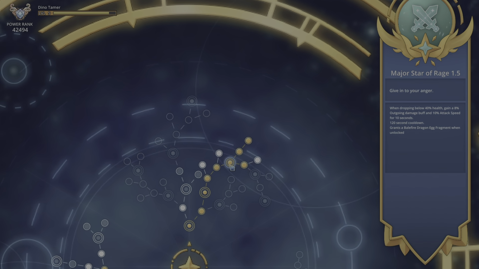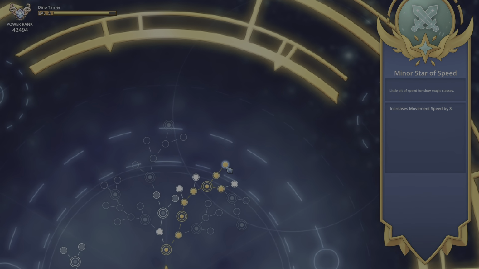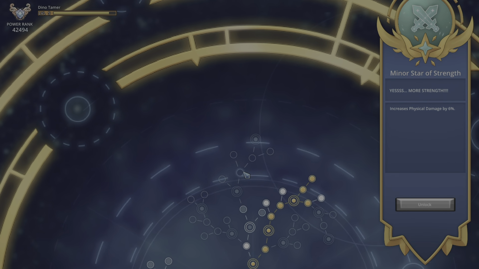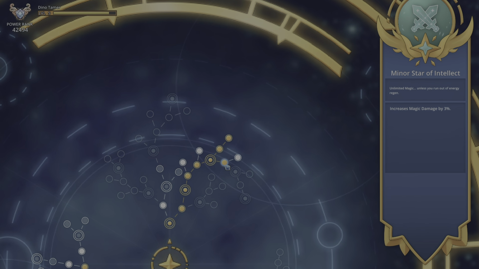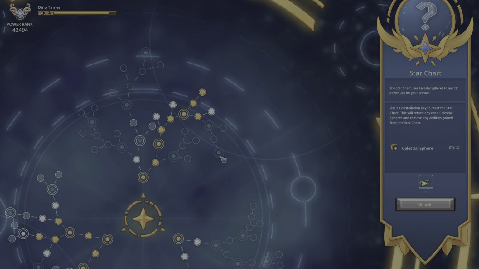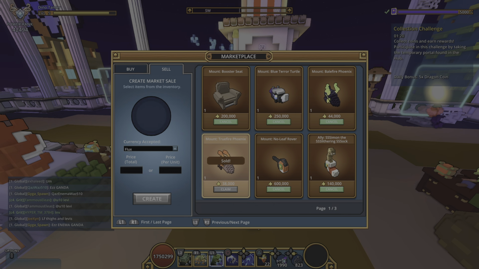Physical damage is pretty much not worth it to go all the way over here, because you're losing out. The physical damage chart area is like right here, so it's not good. All right, so I'm right here so far, picking up that magic damage. Eventually I'll go down here. So yeah, that is pretty much it.